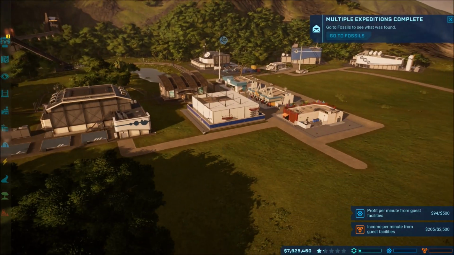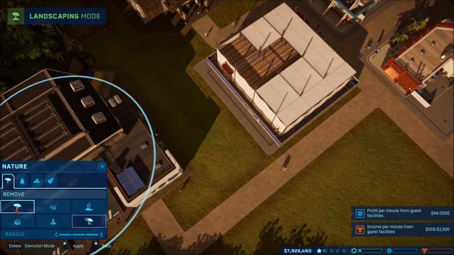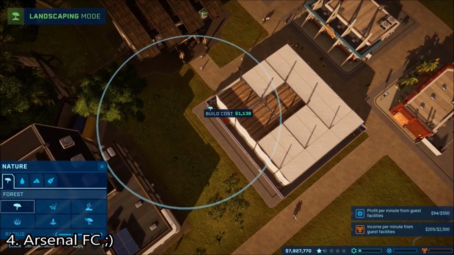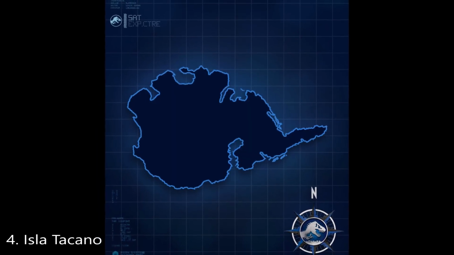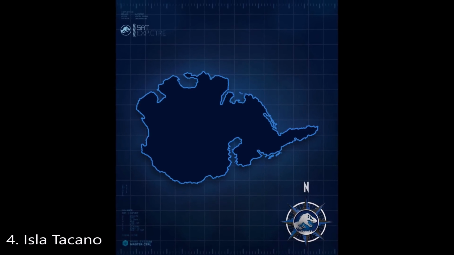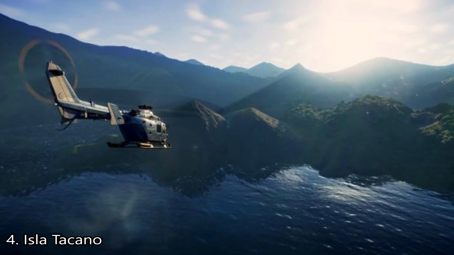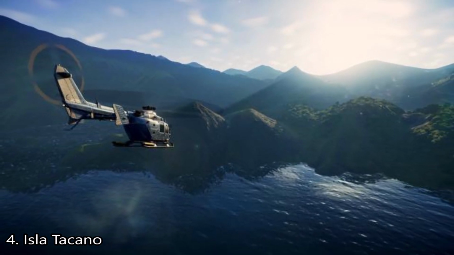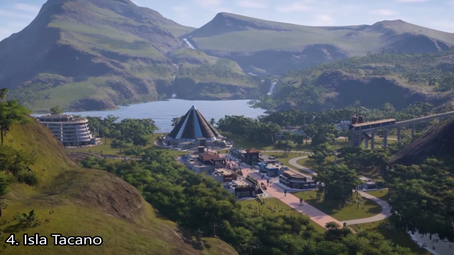Now you probably can sort of guess where this is going. But Isla Takano is at number 4. This is because it is relatively flat in some areas. So in the main area, the north area and the south area, you have relatively flat places. And then more south of the main area, you have a place where it's a bit ridged, but I like to put my hadrosaur exhibits there and make it look really natural. But that's what I quite like about it.